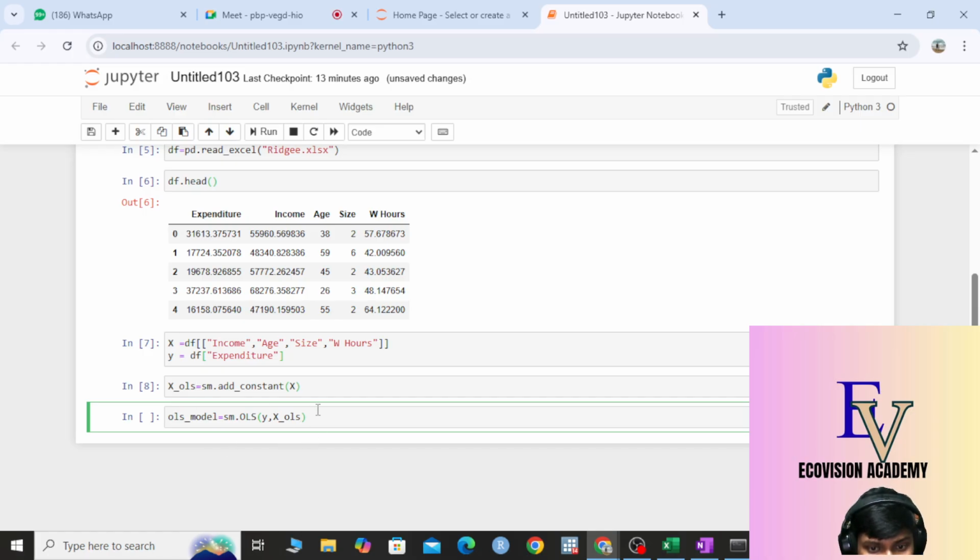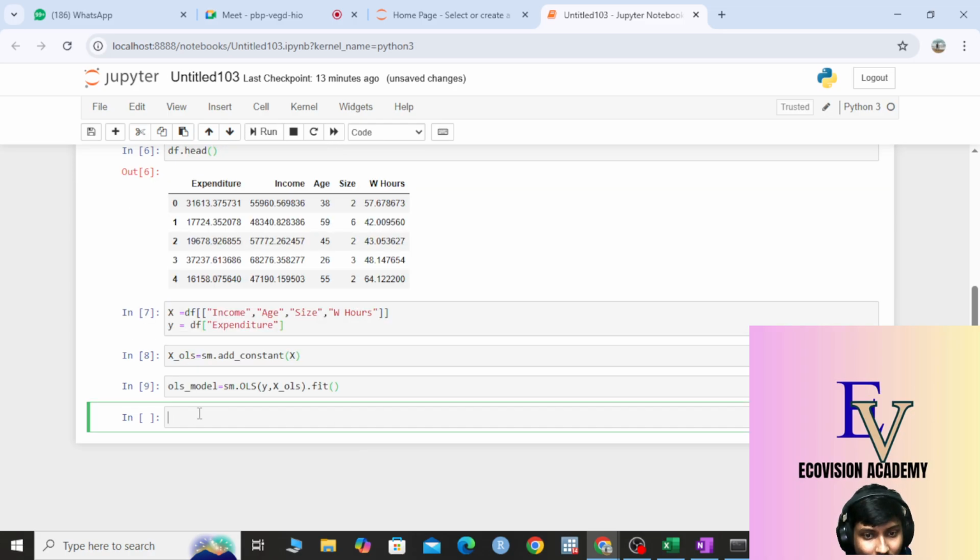Otherwise, it will show me an error. Fine. After that, we want to fit the model. That is why we write fit, opening a bracket, closing a bracket. OLS model, sm.ols. First we give our dependent variable, then our independent variables, and then we write fit because we want to fit the model. Okay, fine. We run it.